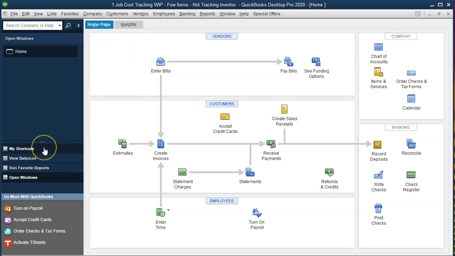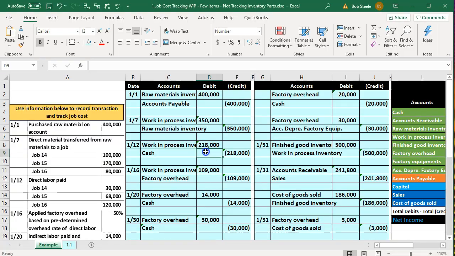Now, before we get into setting up the jobs, we want to think about the objective. What is our objective? To do that, we're going to look at our trusty Excel worksheet. We're going to be working this problem in Excel so we can see it basically all tied together on one sheet, as opposed to QuickBooks, which has it in multiple different sheets. So we can see the links, in other words, in Excel.